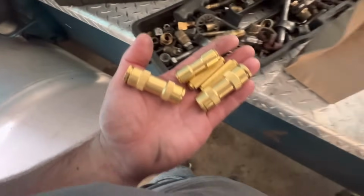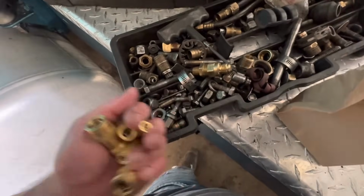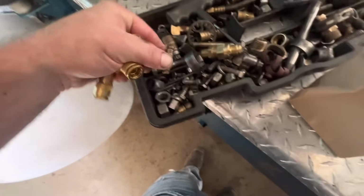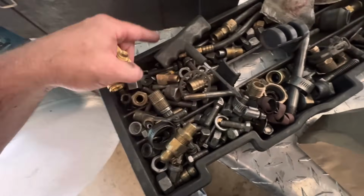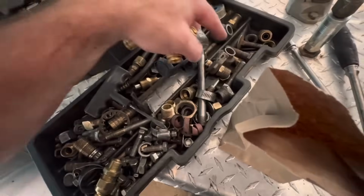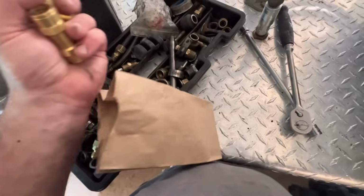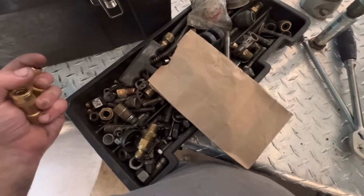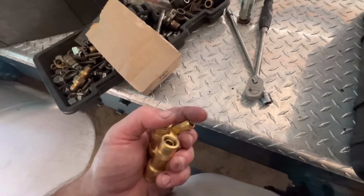Hey there. Oh yeah, I was going to show y'all. When I went to the parts store a while ago, I was running low on airline splices. I think I was down to a couple of these eighth inch, and I may have a quarter somewhere in there. But I went ahead and got a few to stock up. That way, if you ever break down with an airline leak, you can fix it on the road and get gone quick, kind of like we did today.